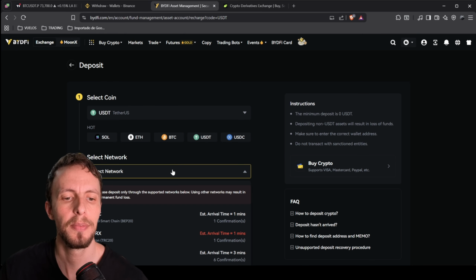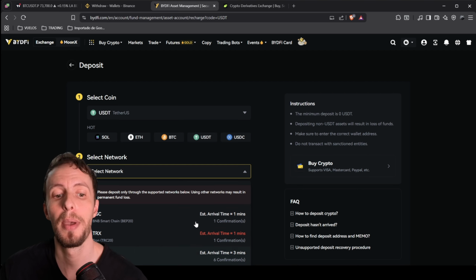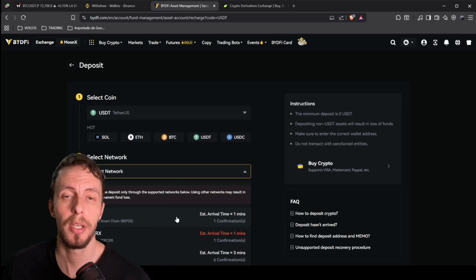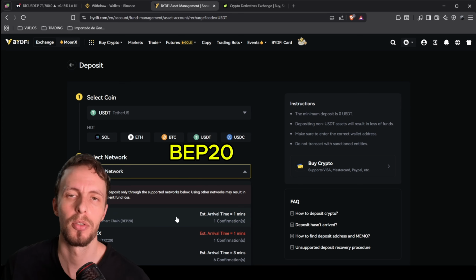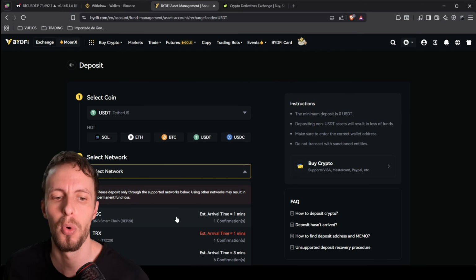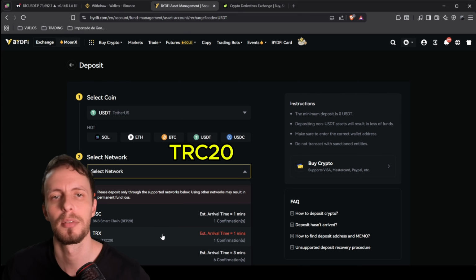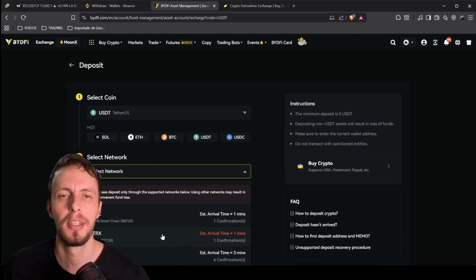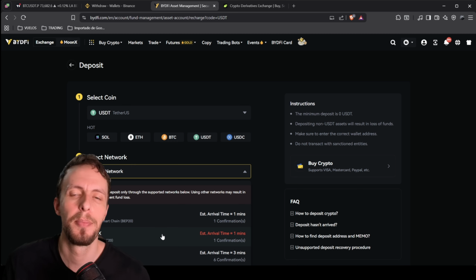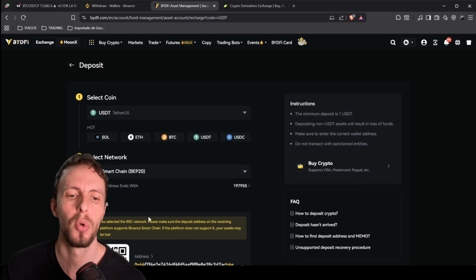We press here and we have all the available networks. Usually I use BEP20 because it's the cheaper one, it's the faster one, it's like the same as TRC20. These are the ones that work perfectly in all the exchanges, are fast, are cheap, so no problem with them. I prefer BEP20, so I'm going to put BEP20.